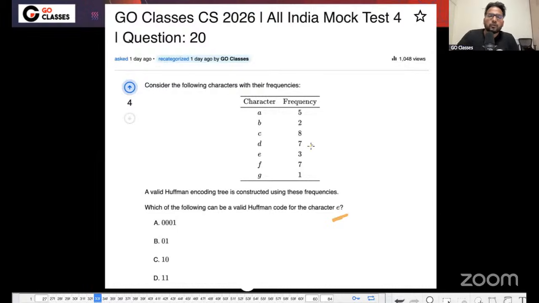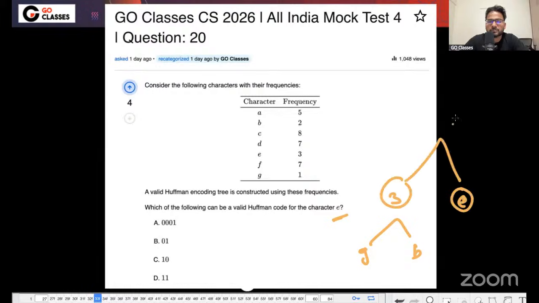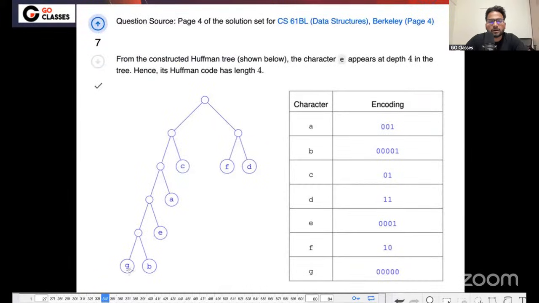Now, what is the idea behind Huffman? You just add whatever is the minimum frequency first. So G and B are the minimum frequency. You just add G and B and it will give you 3. Then B is out, G is out, then 3. Basically you can now add E, and it will give you 6. And then you keep on doing it. After GB you can add E and then you will get this tree.